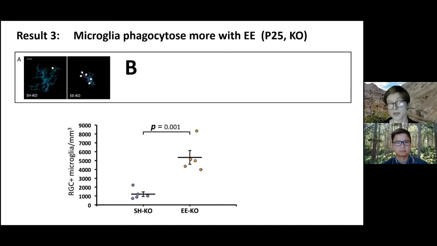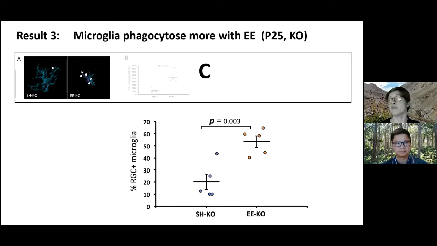So the first measurement I took from this phagocytosis assay was the density of cells in this region which were positive for this tracer within them. And I found a significant increase in this density of cells with this tracer. And then I also looked at a very similar measure, but somewhat different, which was the proportion of cells in this region which were positive for this tracer. And I found the same thing using a slightly different measure.